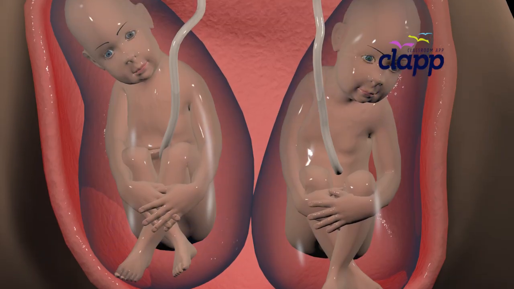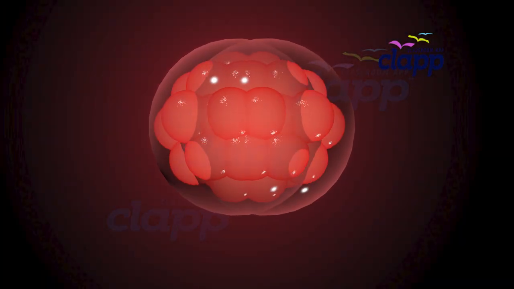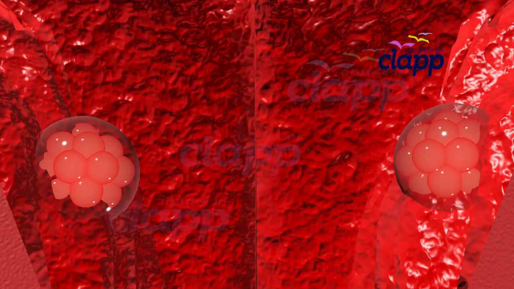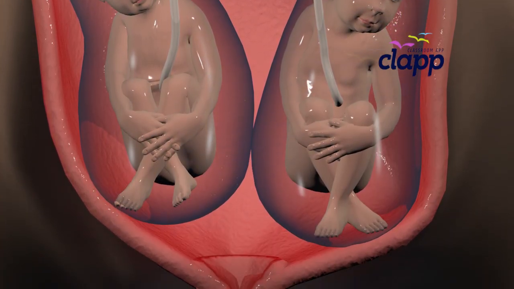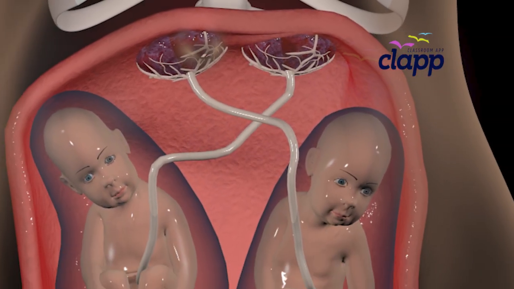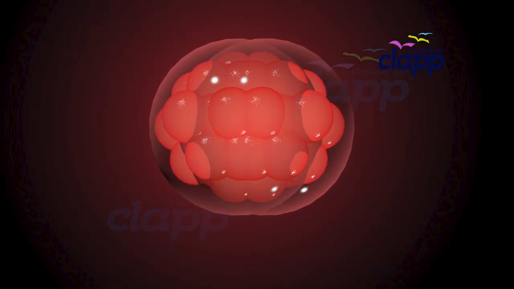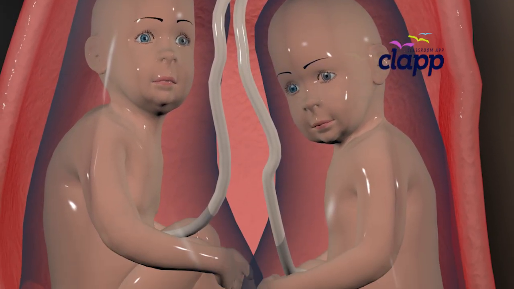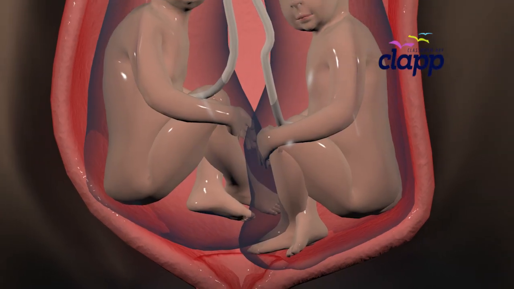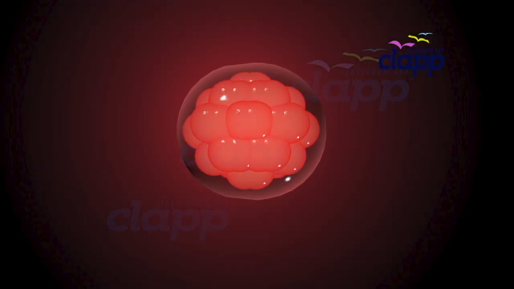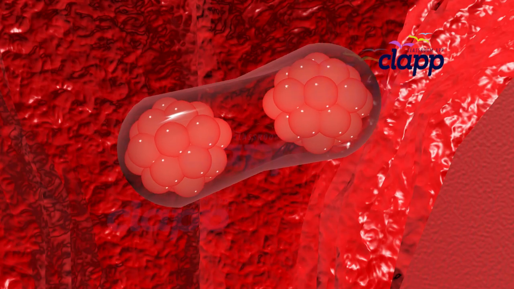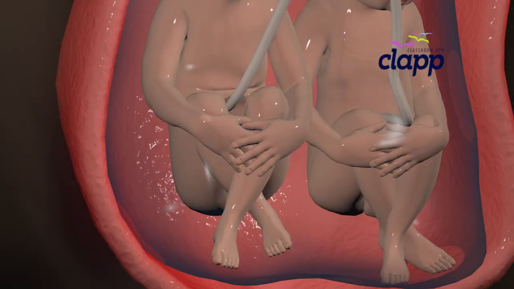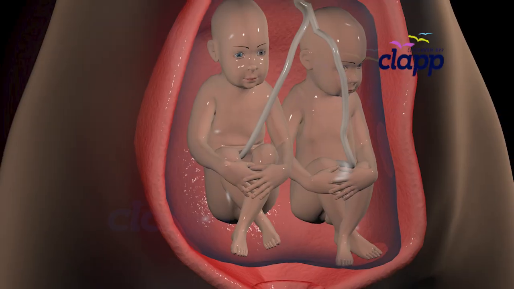This split usually happens within the first two weeks after fertilization. If the embryo splits very early — within one to three days — each baby gets its own placenta and own amniotic sac; these are called dichorionic diamniotic twins, or DiDi twins. If the embryo splits within four to eight days after fertilization, the twins share one placenta but each has their own amniotic sac; these are monochorionic diamniotic twins, or MoDi twins. If the embryo splits within eight to thirteen days, both babies share the same placenta and even the same amniotic sac; this is called monochorionic monoamniotic twins, or MoMo twins.